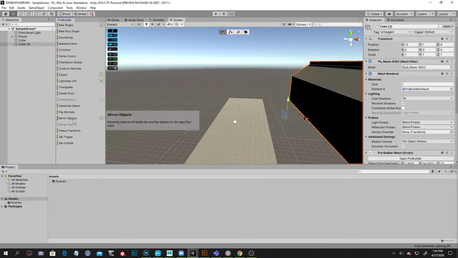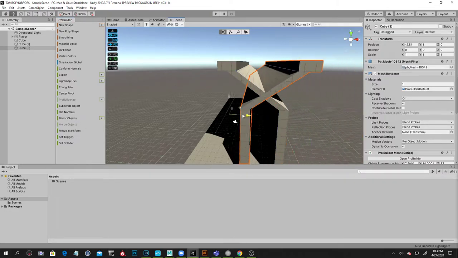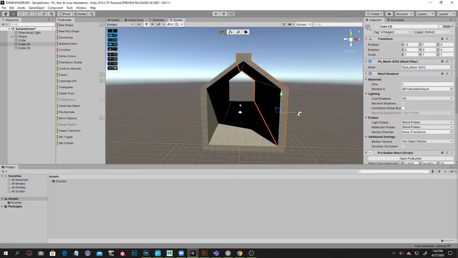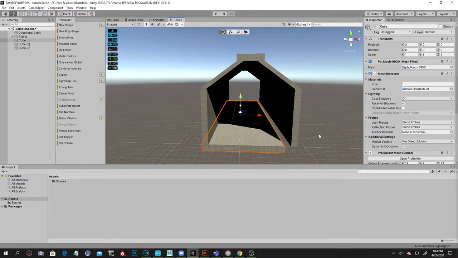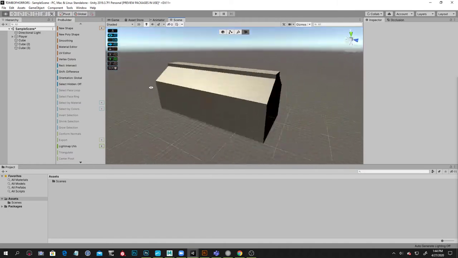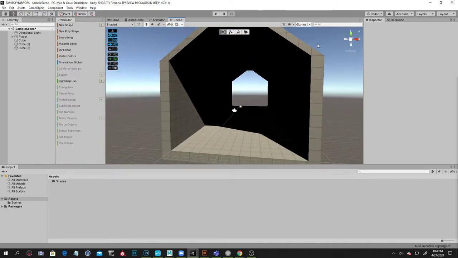and it'll mirror it. Probably want to duplicate it, Control D. Just go ahead and Control D. There we go. And mirror. And then bring that over to the side. All right. I'll probably align these so they touch right there and fix my floor a little bit. See how quickly it is? You can just kind of iterate super quickly. Don't reinvent the wheel, you know, and just do one side of something and go from there.